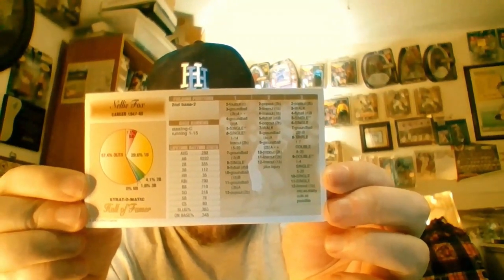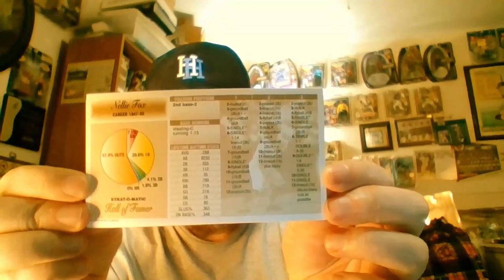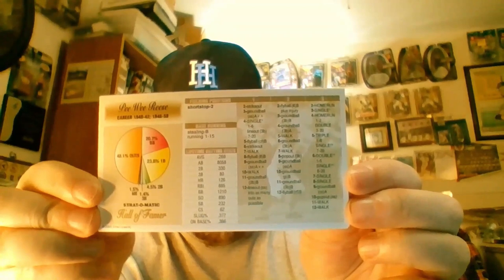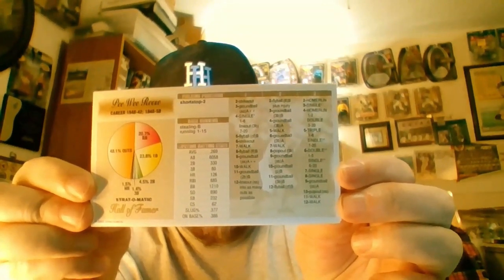The next one we're going to have is the second baseman, one of my favorites, Nellie Fox, the former White Sox player. And he will be playing second base for team number nine. And there's his card, and there's his pie chart, and all of his stats for you to look at. And then the next guy is Pee Wee Reese, and Pee Wee Reese will be the shortstop for team number nine.